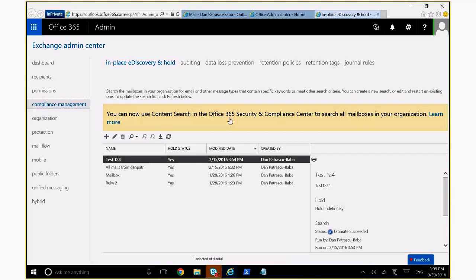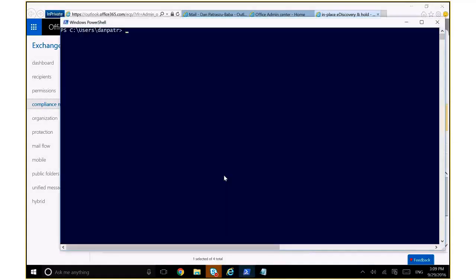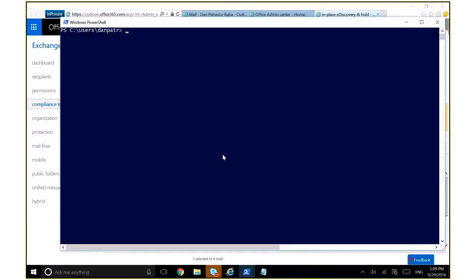There are a lot of different options based on which we can place a certain hold, and we will see this right away. But first of all, let's see how we can put a mailbox on litigation hold. Let's first run Get-Mailbox.